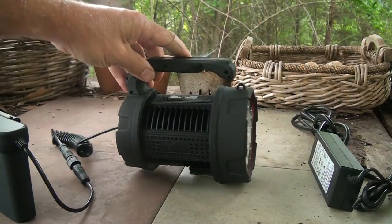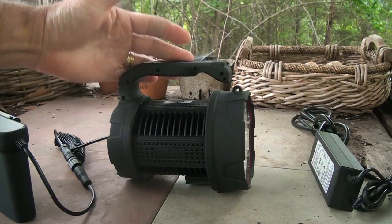Now, we have a tropical storm coming. You can see the spotlight. Just incredible. I mean, it lights up this entire beach area. In fact, the camera's not even picking it up. Okay, here we have them heading this way. That's at 5,000 lumens. Now, this is a demo model, so I didn't get the case that comes with it.